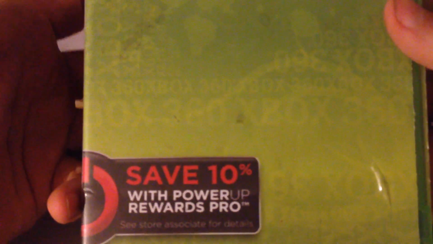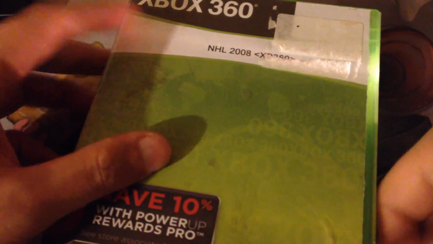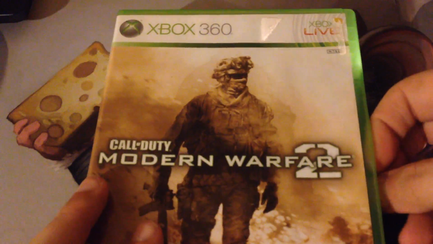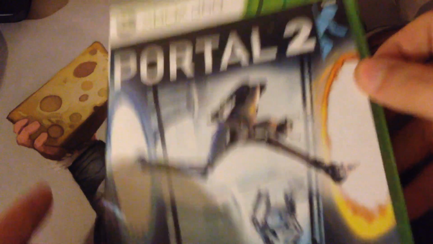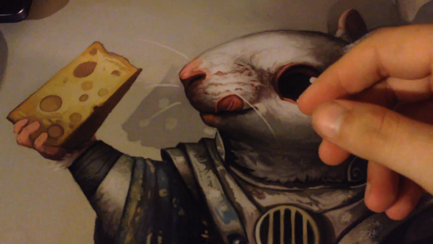Then we have some 360 games. I picked these all up for super cheap, so I figured I may as well. Why not? This is just your obligatory sports title in a lot. I think it's NHL 08, yes. So, whatever, that's fine. Then we got Call of Duty Modern Warfare 2. I'm not a big fan of the Call of Duty games, but I know that a lot of people liked this one. I liked it when I was younger, so whatever. And then Portal 2. The main reason why I got this is because Portal 2 is a ton of fun. I sincerely and thoroughly enjoy the Portal series.